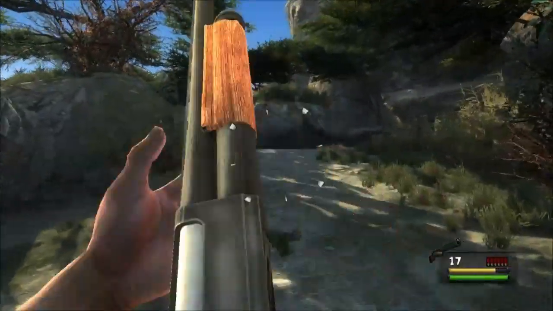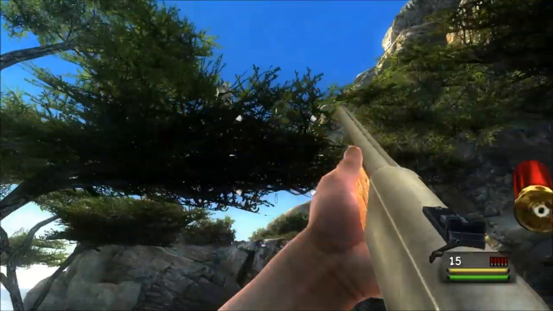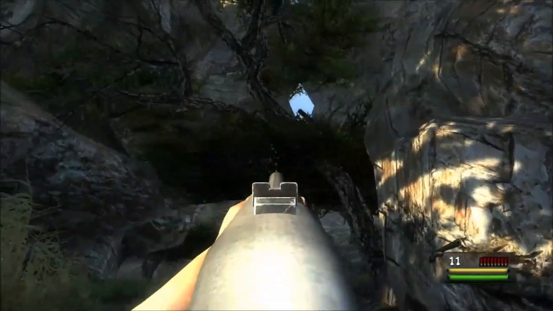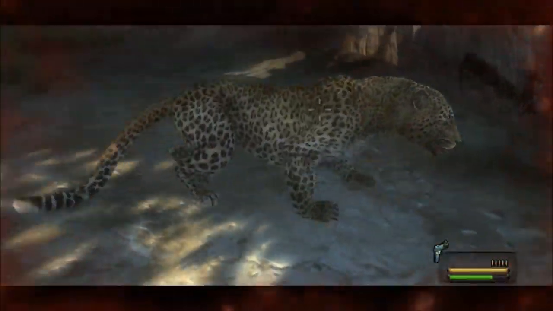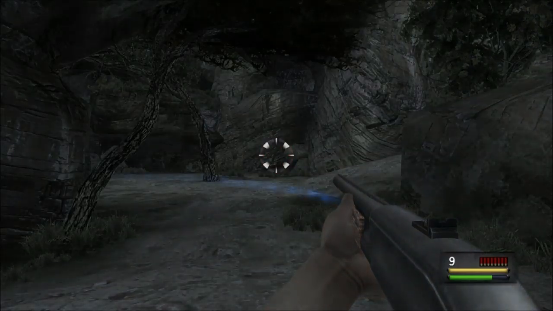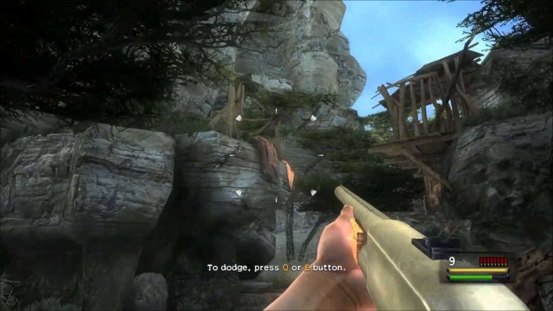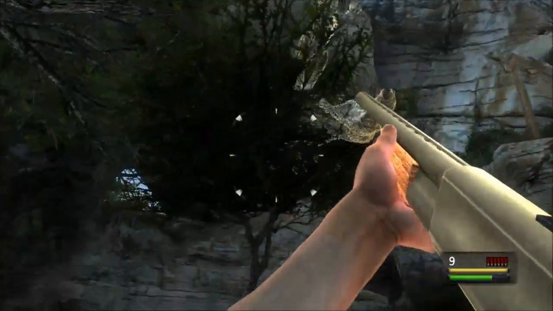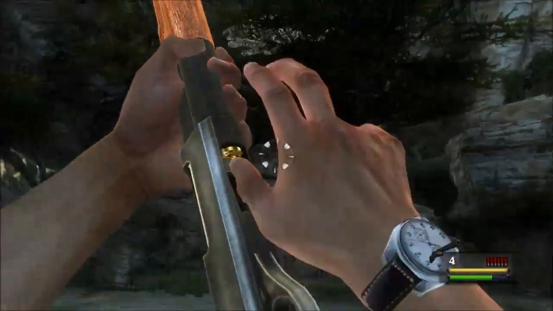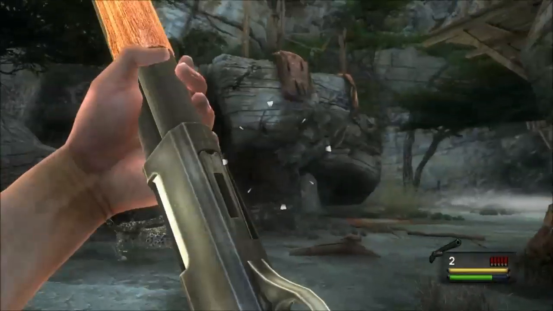These cats are everywhere. Did I knock him out of the tree? Get out of that tree. That kind of scared me a little bit. Man, these things are everywhere up here. This thing's gonna pounce on my head. Q and E to dodge. Okay. There we go. Whoa! That was a quick scope. Come on, bring it. There we go.